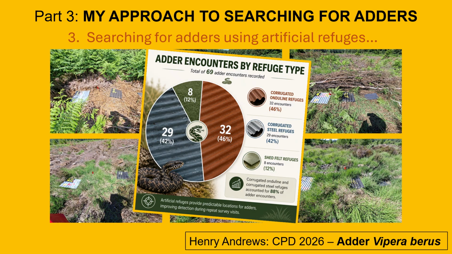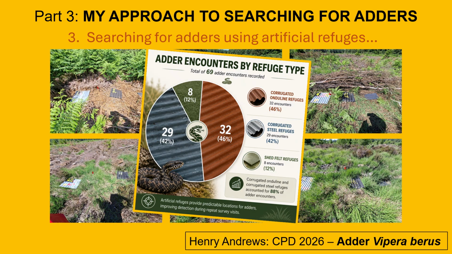The second point is that my refuges are not all the same size. The tins are 0.6 metre squares. The ondulines are now 0.5 metre squares, and the shed felts are 50 centimetre by 30 centimetre rectangles. This is because I've found that at larger sites, the ondulines and shed felts become larger. When the ondulines and the shed felts are larger sizes, they become floppy on sunny days and they're difficult to lift evenly. They're therefore peeled up rather than being lifted, with the result that a reptile in a corner may escape before I can register it.